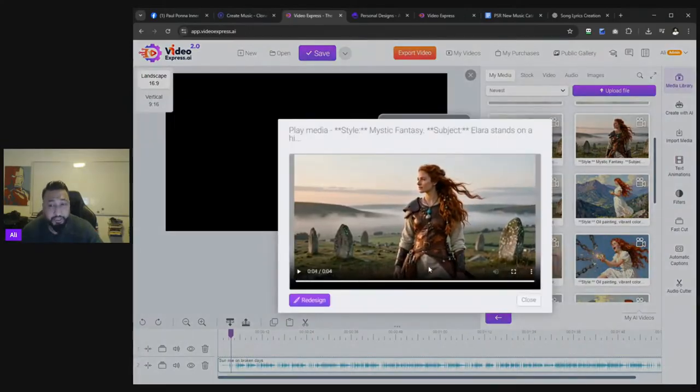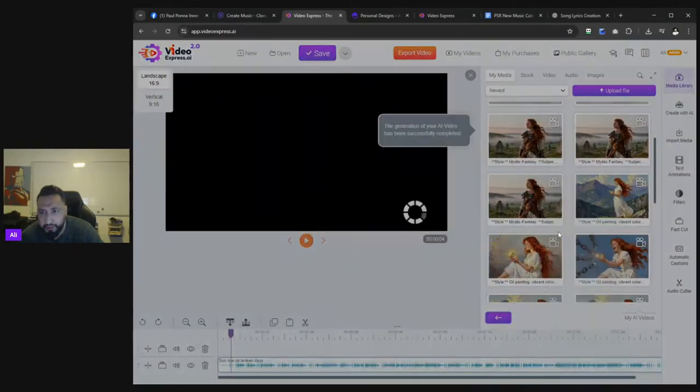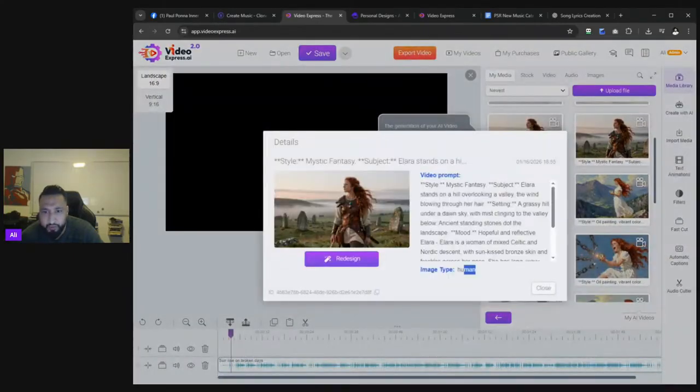Straight away, you can see that image is now being brought to life. You've got the beautiful attention to detail. You can see the mist in the background, the horizon. It looks like a sunset, I would imagine, or sunrise. It could be either or. And you can see the complexion in their skin, clothing, everything looks natural and very lovely. So that was the human. So you can see the details here. And that was human. Great.